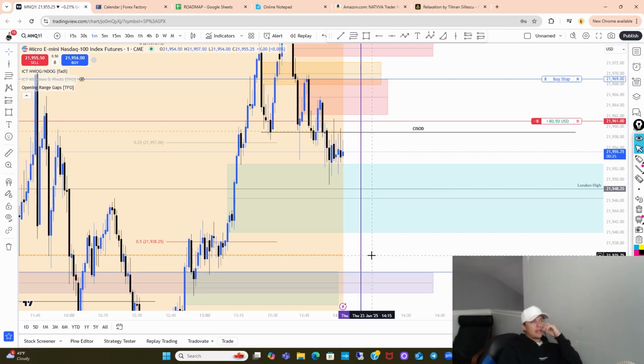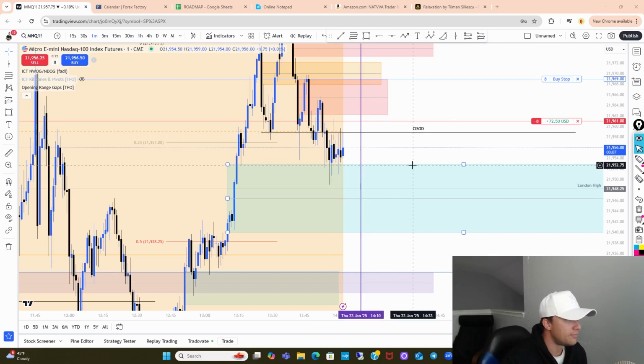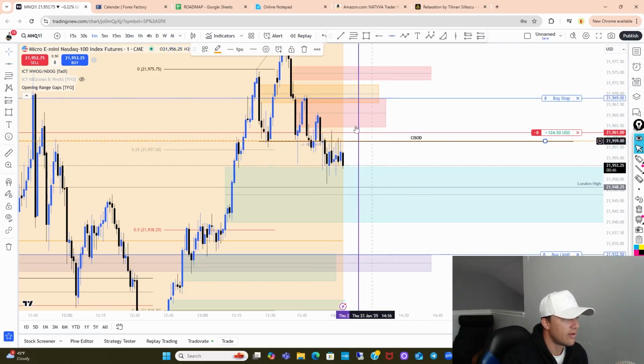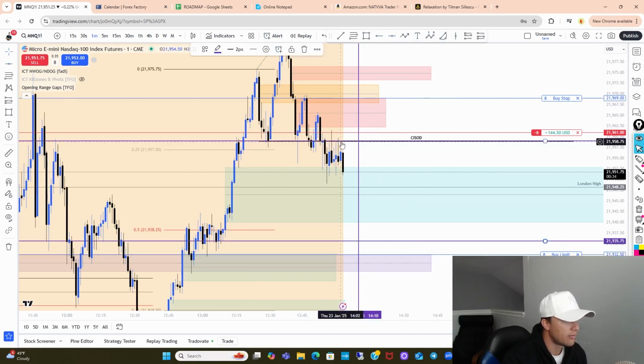So we're accumulating. So usually when we see this accumulation, we're accumulating orders and then we see a strong delivery. So let's see if we get that to the downside. Got about 8 minutes till the end of this macro. So there's that 75%. Mark that purple too. And then the 50% is where I want to see price run to, which is right there. Okay, so from there to there before 210.